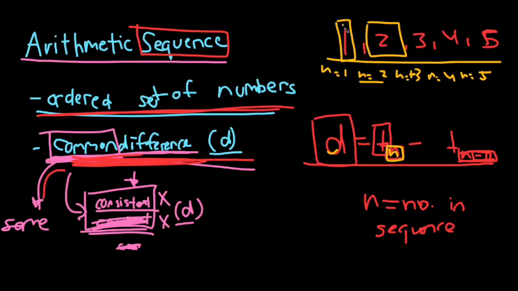This is term 1, because this is the first term in the sequence. This is term 2, the second number in the sequence, which is denoted as, or said as, term 2. Term 3, the third number in the sequence. Term 4, the fourth number in the sequence. Term 5, the fifth term, or fifth number in the sequence. That is what it means. It is the number in the sequence.